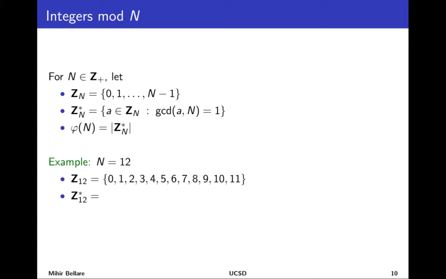As an example, suppose n was 12. It's very easy to see what Z12 is, all numbers between 0 and 11. But what is Z star 12? You look at the above list and throw away anything that has a common divisor with 12. So for example, you throw away 0. Why? Because 12 divides 0 and 12 divides 12. You keep 1. You then throw away 2 because 2 divides 12. You have to throw away 3 and 4 as well, but you keep 5, and so on. So what's left here are 1, 5, 7, and 11. And now if we are asked what is phi of 12, it's just the size of the above set, so that'll return 4.